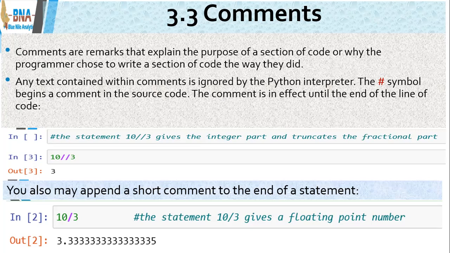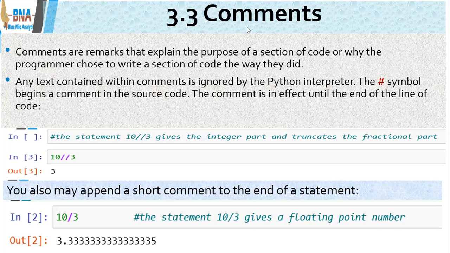I have a question, because at times we see comments and then below the comment, there are some operations to be done, within the same cell. Will Python still ignore that comment and perform the operation? Yes, let us go and practice and see.